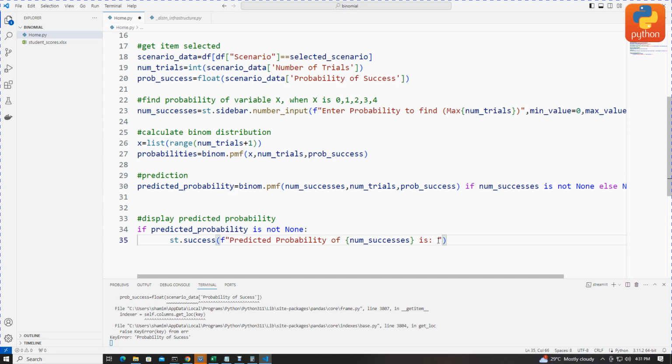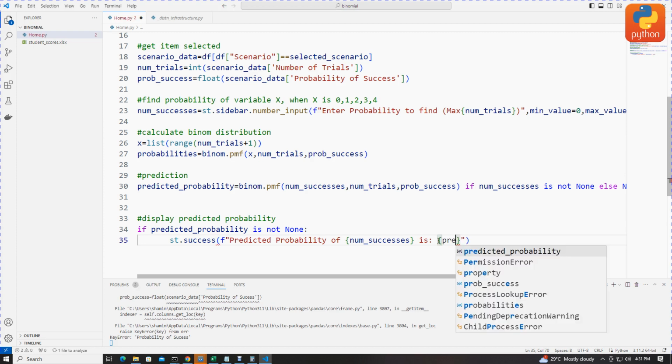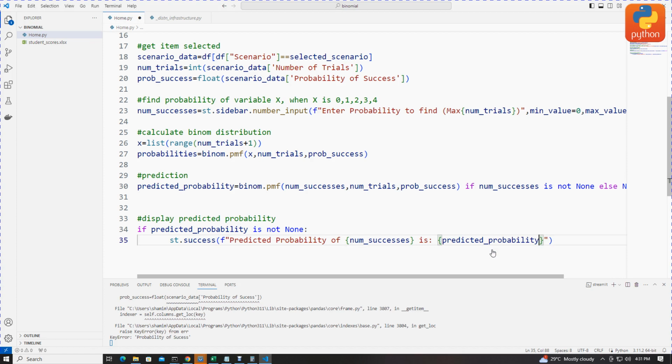Here you just put this, I take the predicted probability here. Okay, so here I want to display the probability. So now you can put decimal points, dot 4. If you choose 4 decimal points, 4 decimal points is enough. So the brackets we put there.